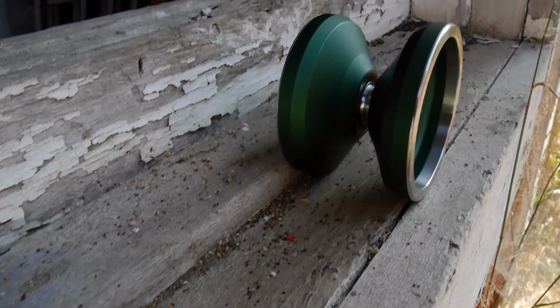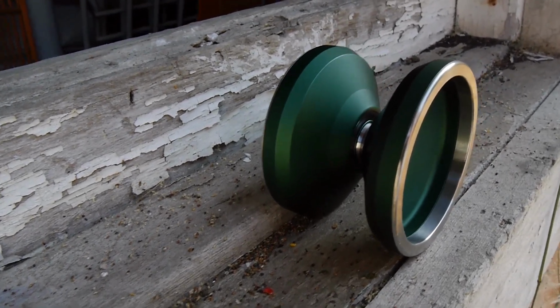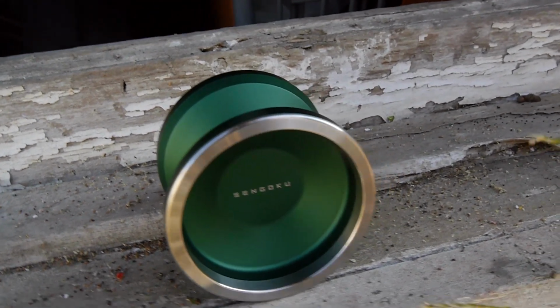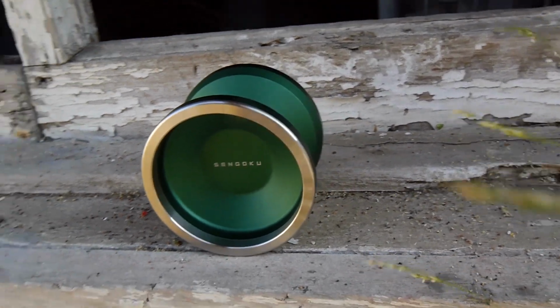And I say that because of the shape. I really like the shape and the way that it feels in my hand, and I really like the play in which it's stable and maneuverable, so it can handle a lot of different tricks that I do. When I'm trick making, the extra stability and spin time really comes in handy. It might seem negligible to different people, but for me in particular, that's something I really look forward to in a yo-yo.